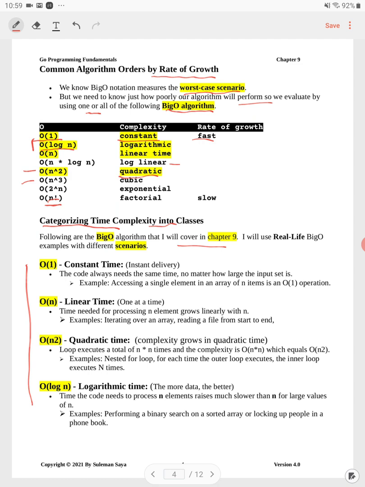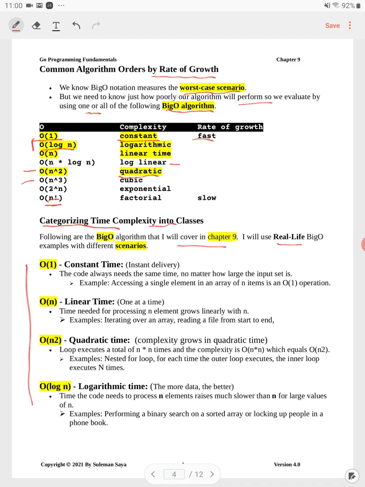And hopefully, by giving some real life examples and different scenarios, the things will become a little bit easier to understand.